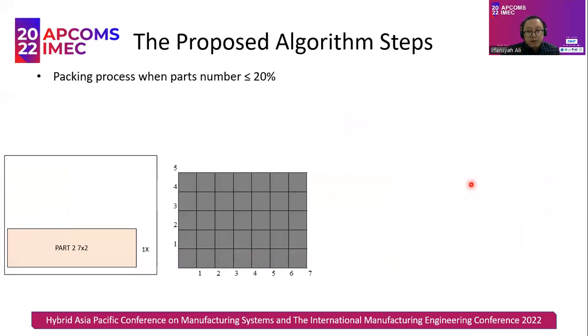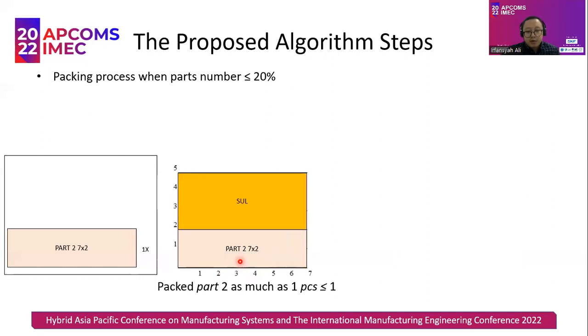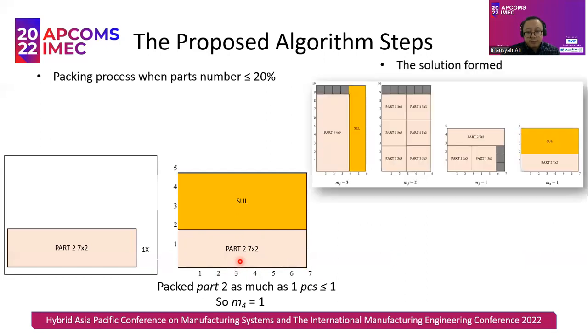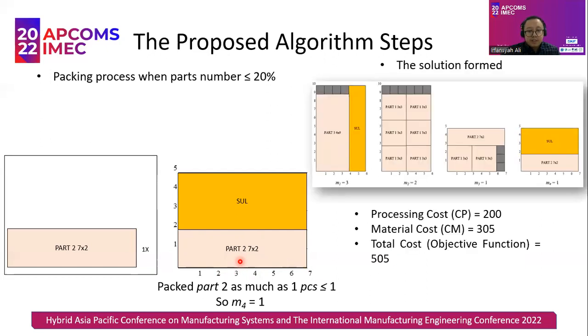It is known that by forming M3 in the previous process, the number of remaining parts in the list is less than 20%. So the smallest sheet size is used. Part 2 is packed as RJ in forming the initial layout, and because there are no parts that need to be packed again, the usable leftover stack sheets consideration process is carried out. After that, it is known that all of the parts are packed, nothing should be packed again, and one solution is formed. Then the objective function is calculated.